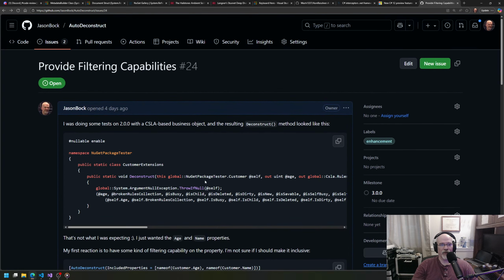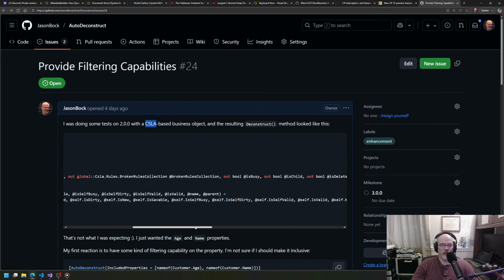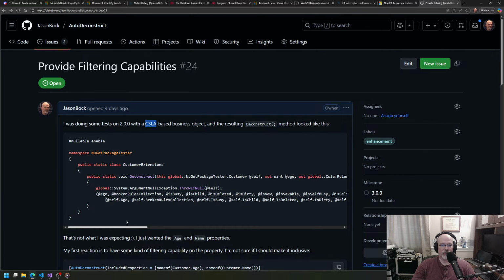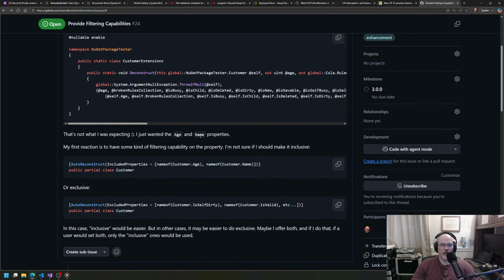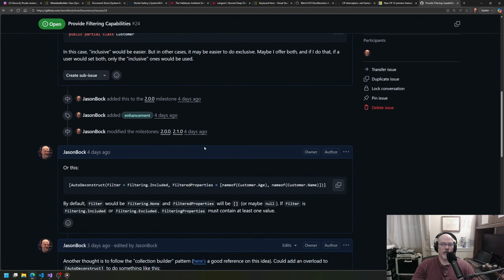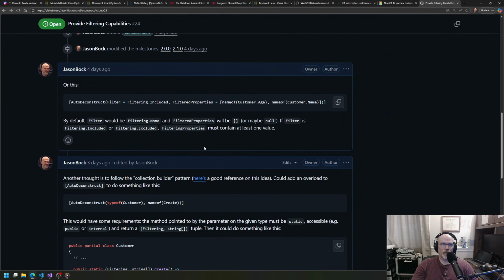This all came up because I was doing this off of a CSLA-based business object, which ends up having a whole ton of properties on it that I don't want. Now, I could say I just want age and name, but what happens if I add another property to the type? I would want the filtering to just occur naturally.